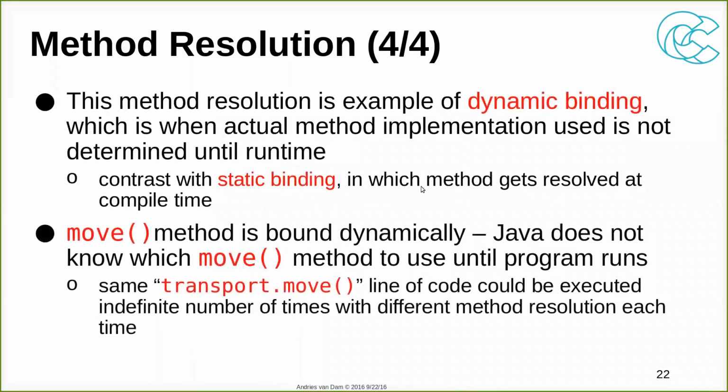So this is what is called resolution. We are resolving this at runtime, and that's why it's called dynamic binding, right? Here the binding refers to the process of, once you make a method call, you need to resolve which particular definition it should be bound to. So whether it should be the definition of the car or the bike, right? That happens at runtime, depending on the type that has been passed. That's why it's called dynamic binding.